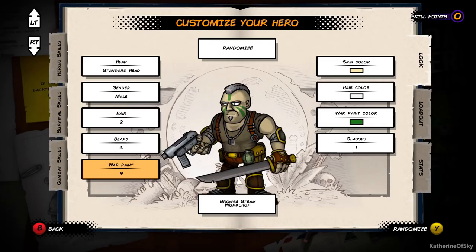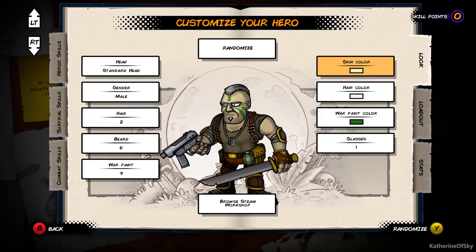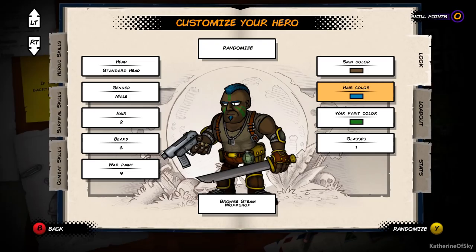And we can choose our skin color. We can be really dark or kind of light colored or even white. I wonder if that's like a zombie skin or something like that. He kind of looks grayish white. Let's be dark colored today. Hair color, let's choose a really nice color that stands out. Oh, that red is good.